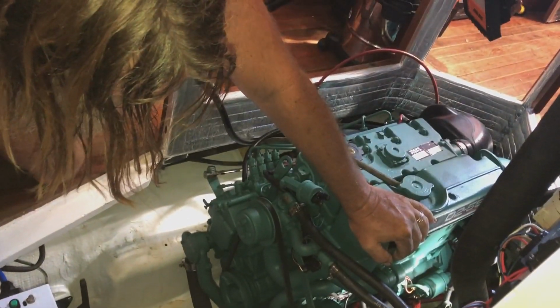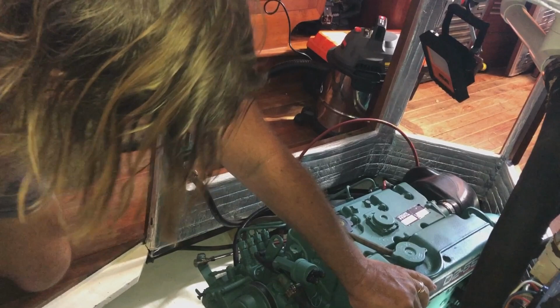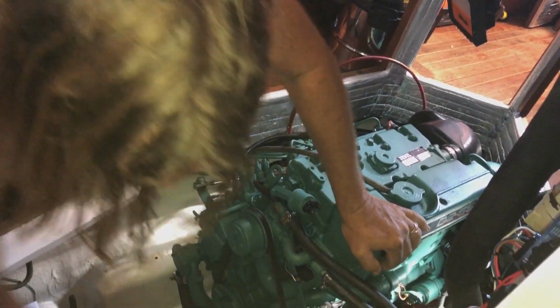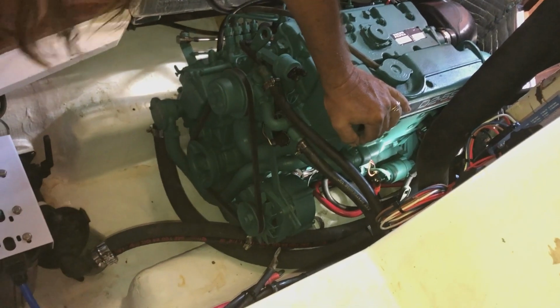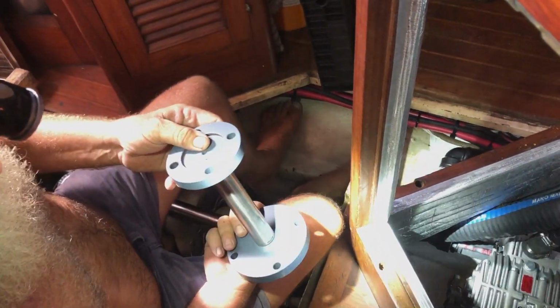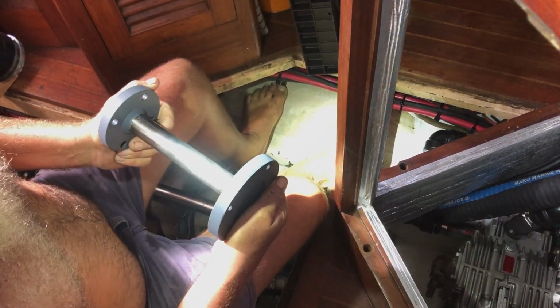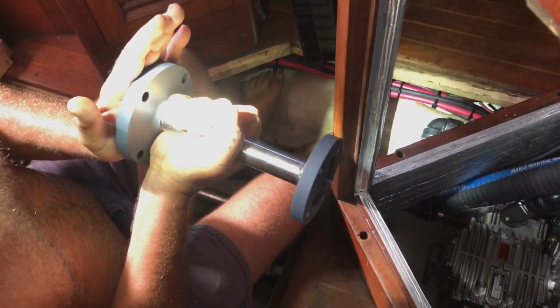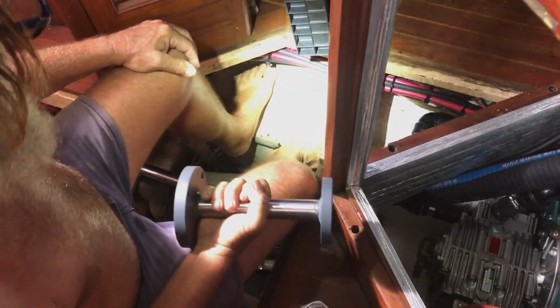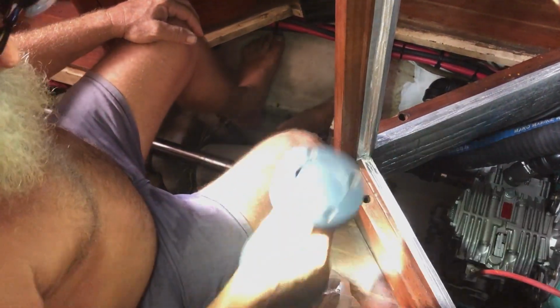Well, we're just about to do the initial engine alignment. Bolt it down. All right, here goes. That's the new shaft that's got to go in. That's how much longer the old gearbox was than the new one. So it just goes in between the gearbox and the old. We could have got a whole new prop shaft made up, but it's like 5 meters long. So we just got this made up.